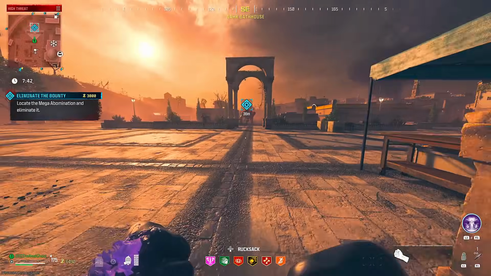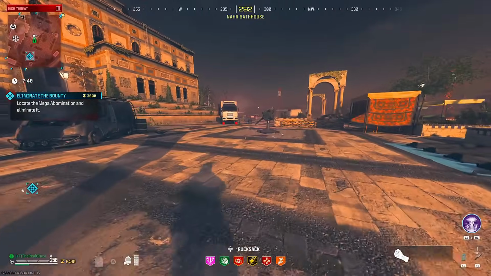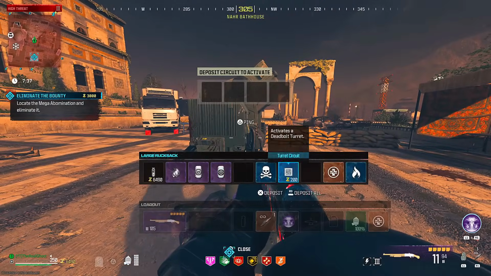Another thing that you guys can do is, if you happen to find a juggernaut, or if you purchase one, these things can actually take out the Mega Abomination HVTs, which are some of the absolute strongest enemies on the map.